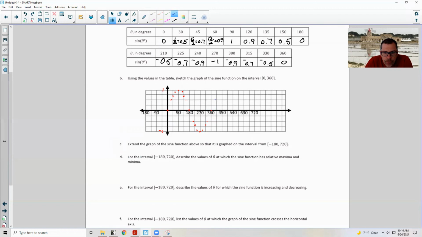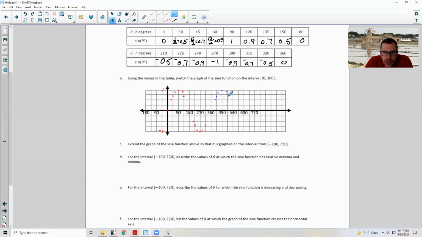So now I'll put it in blue over here. And then we're going to be on the line up here. And then we're going to be a third of the way over here. And then we're going to top out at 450, because 360 plus 90 is 450. So this is equivalent to the 90 degrees, 1. And then these are going to repeat again over on the other side.